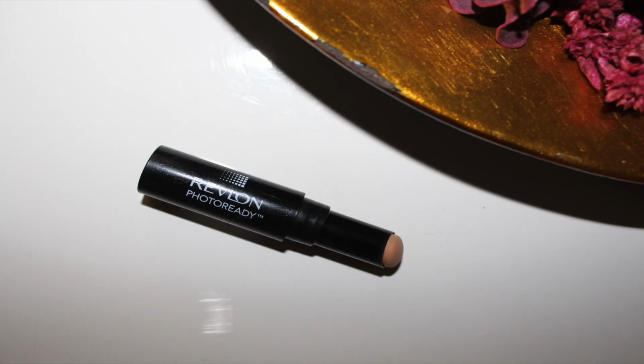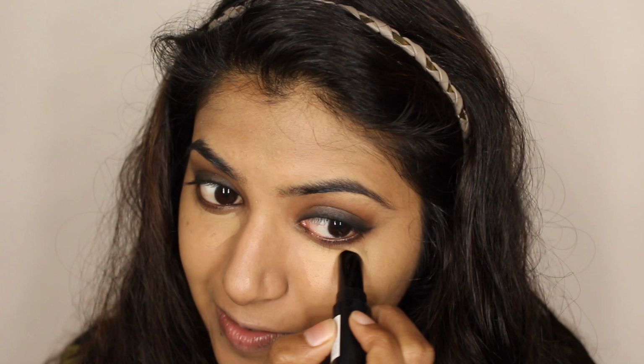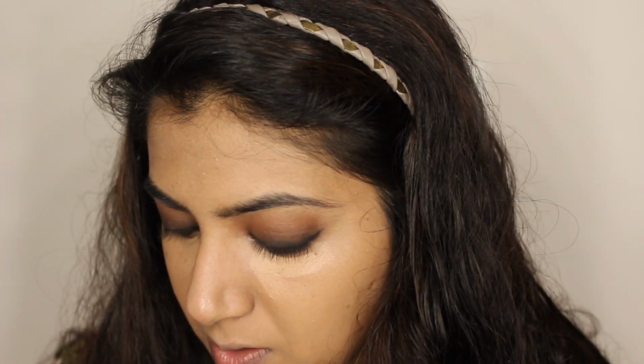Time for concealer now, because I really need it today. And the concealer I'm using today is the Revlon Photoready Concealer. Really like this stuff. It's good even when you don't have foundation on, because it's a nice balmy texture and it blends out beautifully, especially when your skin is a little extra dry.